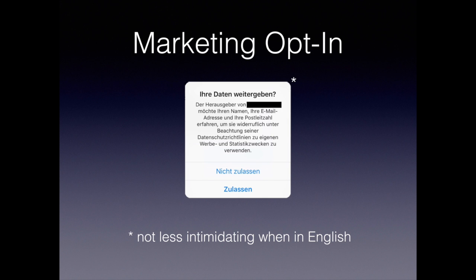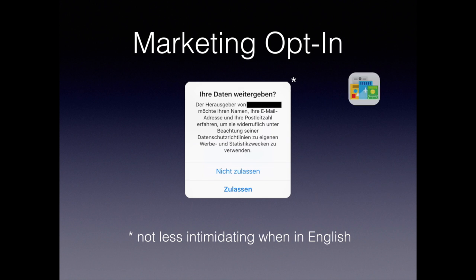It essentially says in English, share your information. The publisher would like your name, email, and zip code for use in accordance with their privacy policy. And we developers of productivity apps cry out in terror, oh my God, I never want anything from my users, that shocks my users. Probably nobody would ever start a subscription with that. Well, the thing is, even if you click on not approve, which is the upper button, it doesn't matter, the user still gets a subscription.